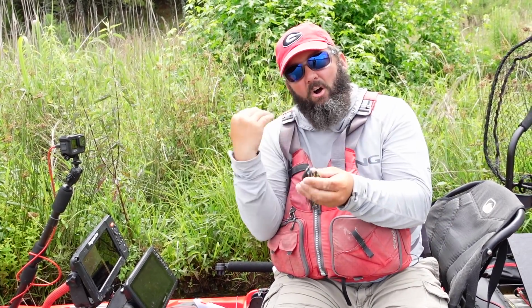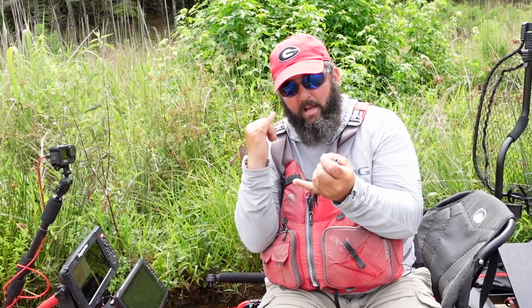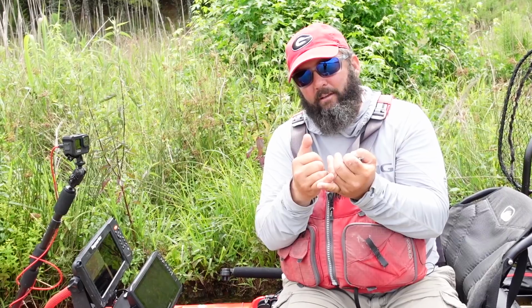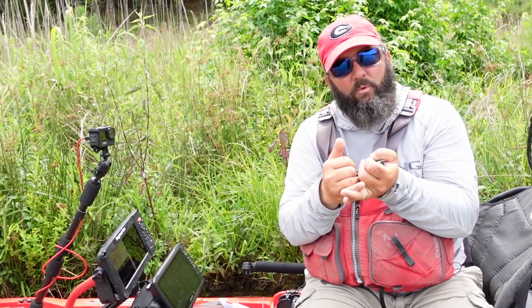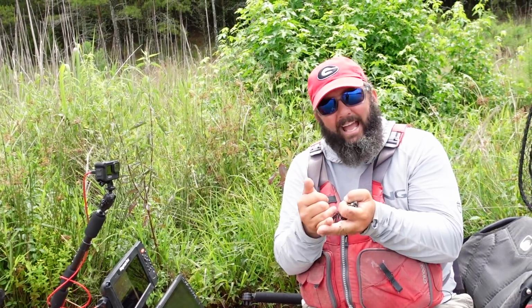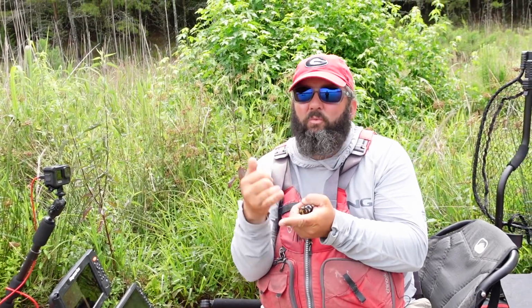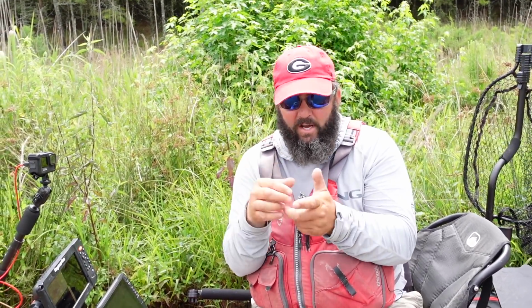I'm gonna fish them on a heavy action rod. Well, it's hard to find a short one, but I like to fish the shortest one that I can find. Heavy power with 50 to 65 pound braid, 8:1 gear ratio reel. A lot of people fish a 7.3 to a 7.6 foot rod, which is fine too.